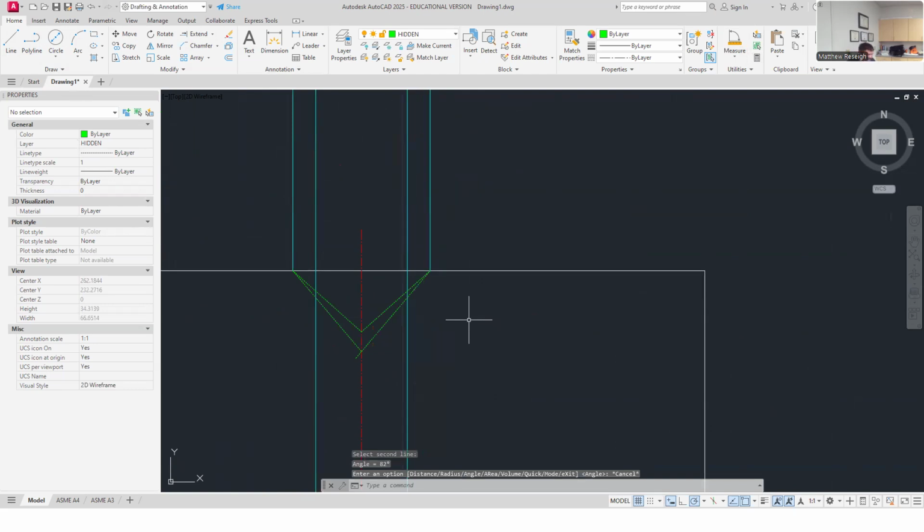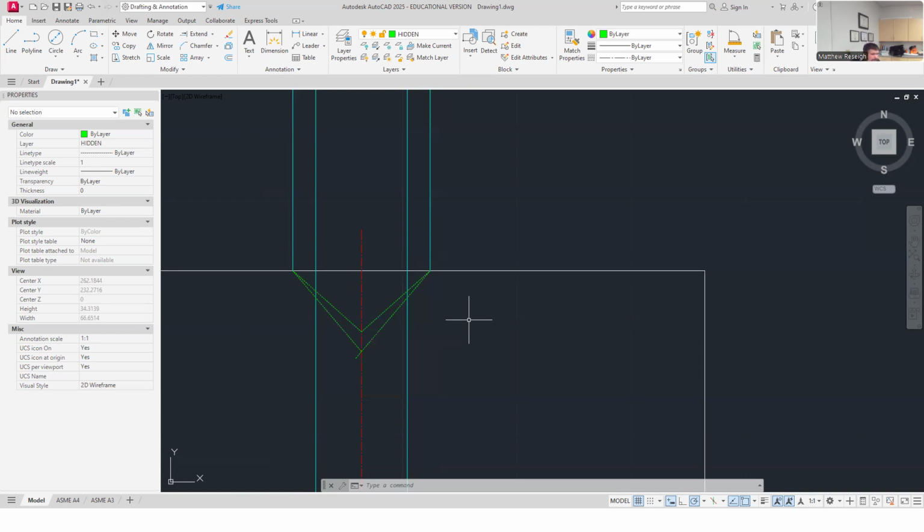I feel like if you're new to CAD, putting in a degree might be kind of tricky because you have to think of degrees as which side of, and in my video I even discuss it. This reminds me of the Cheshire Cat, right? Which way do I go in my degrees? I don't know. It depends on where you came from or where you want to go. So you have to know where your reference point is, where you're trying to end up.